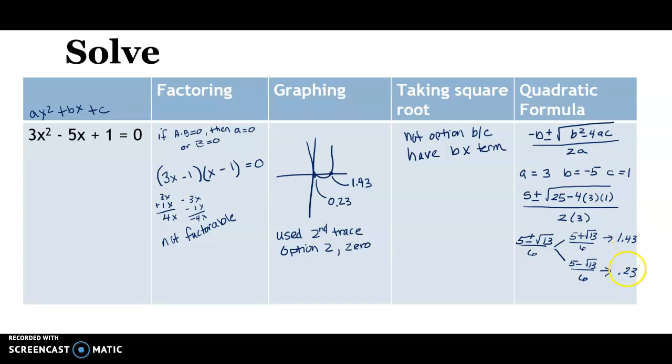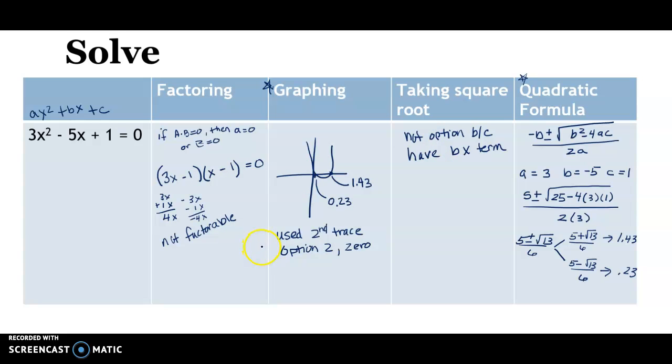So here is the decimal approximation. We match what is on our graph. One step before that, we had the exact answers separated out, and one step before that, we had the two exact answers written together. So it will completely depend on what you are asked as to where you stop in this process. For this particular problem, we were able to solve by graphing, and we were able to solve with the quadratic formula. We were not able to complete the other two methods.